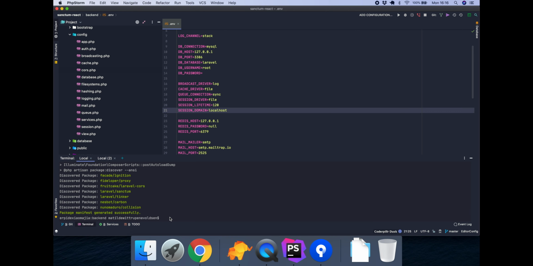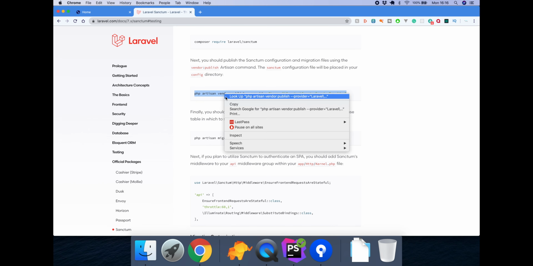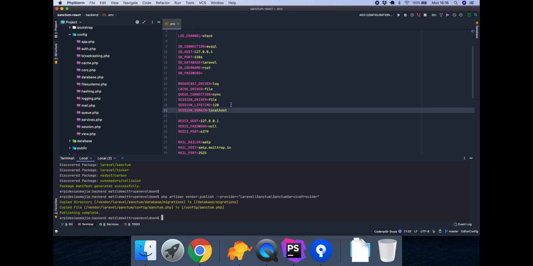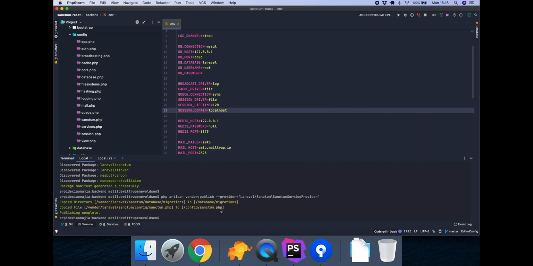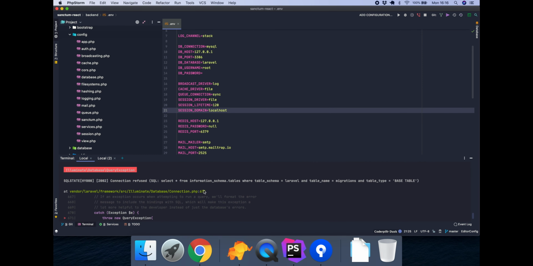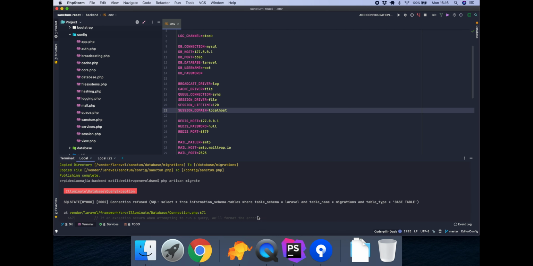And in here, let's make sure we publish the vendor files, and also set up and migrate it. You can even use this to set up your own authentication system if you fancy. But now I'm just going to show you how to create a boilerplate here. Obviously, you need to set up the database configuration, so I'm going to skip that part for now. But this is essentially just a boilerplate that will allow you to easily get started with your React app and have CORS policy set up with Laravel.